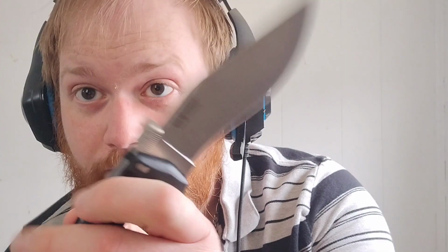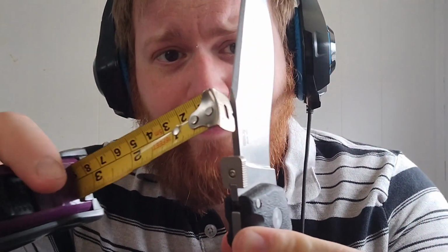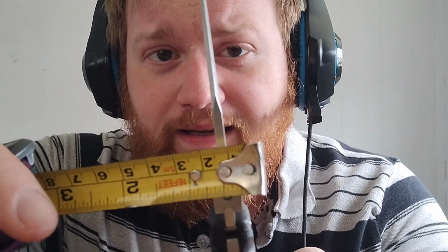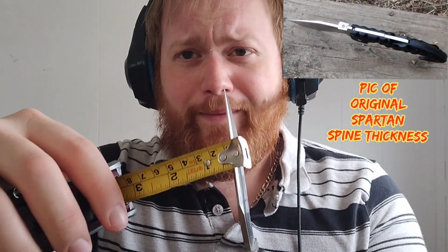Okay, so play around with it. The difference is flat grind instead of the sabre grind compared to the rest of every Spartan ever. And they say blade thickness is the same. Well, here's my trusty purple tape measure. 4 millimeters, from this section here. The entire rest of it tapers down to 1 millimeter maybe. Super thinned out. But figured we'd check it out.